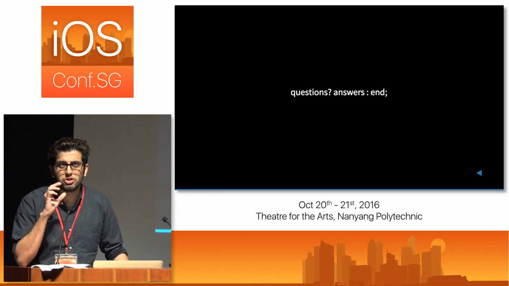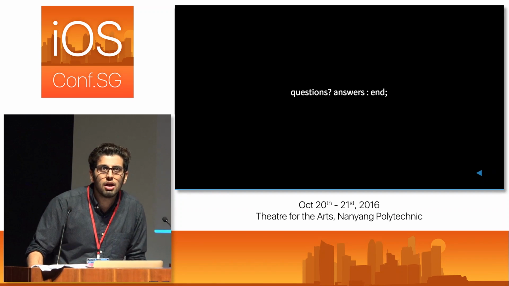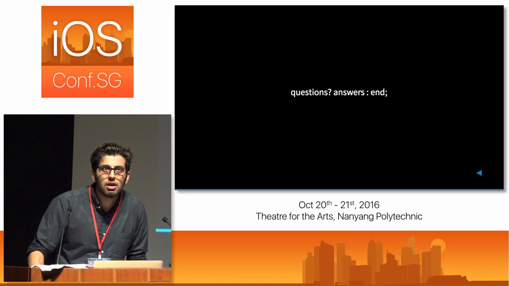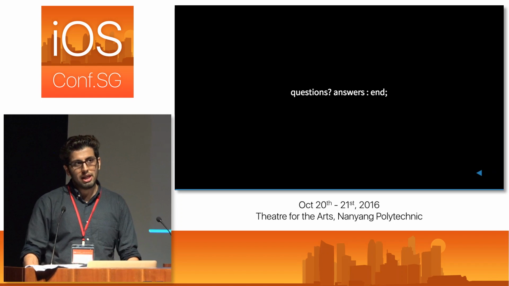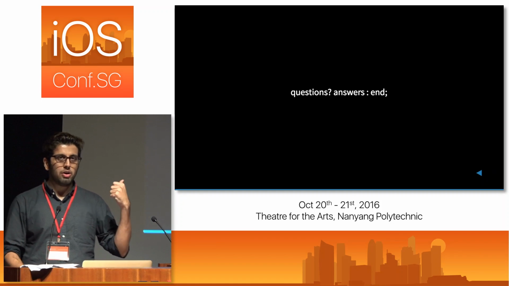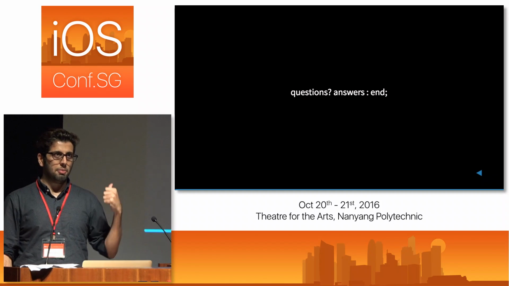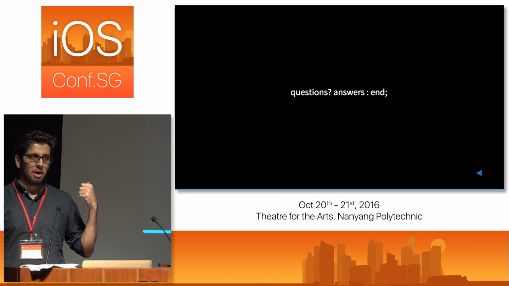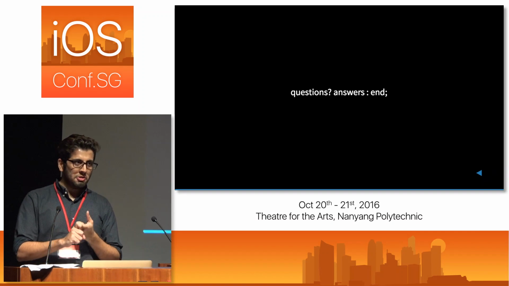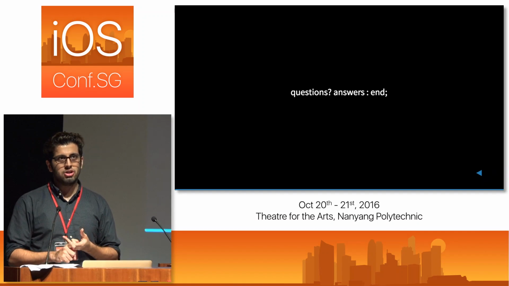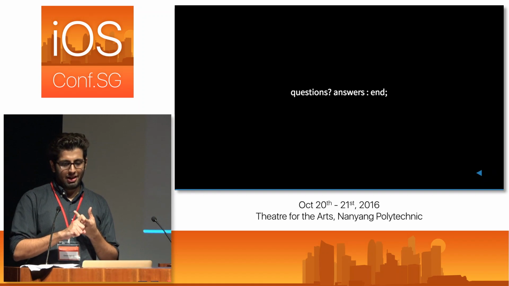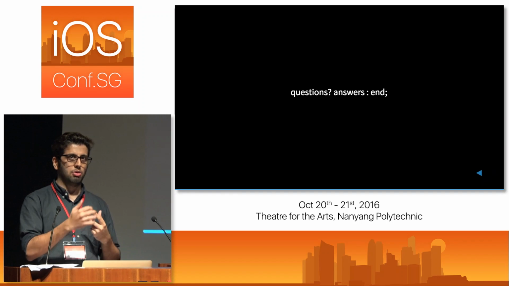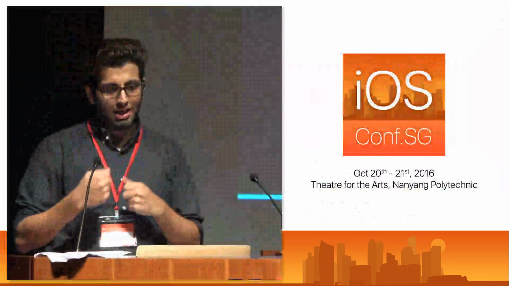Sorry, I didn't understand your question. Can you repeat again? Does LLVM work if you want to implement the compiler for a dynamic language? Yes, it does. I mean, if you look at it, my language is dynamic, actually. Because if you notice, I don't have any types in my language. I don't have a type checker, right? The difference between a dynamic language and a static language is just that a static language has a type checker that will type check your stuff before it compiles. Actually, a dynamic language still has types. It's just that it'll crash at runtime if you give it the wrong type.